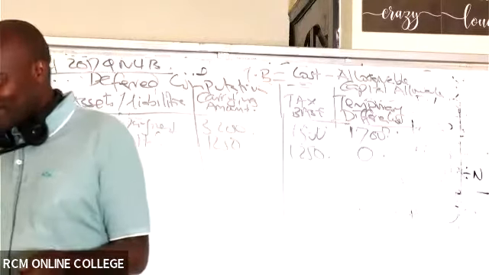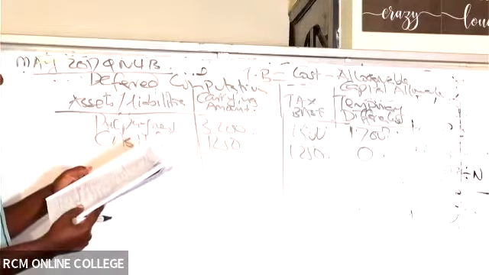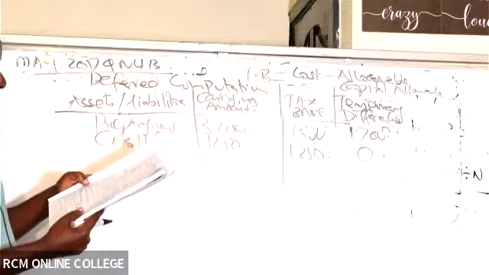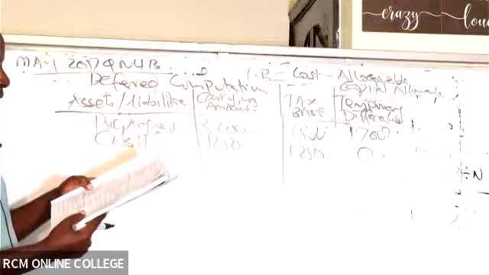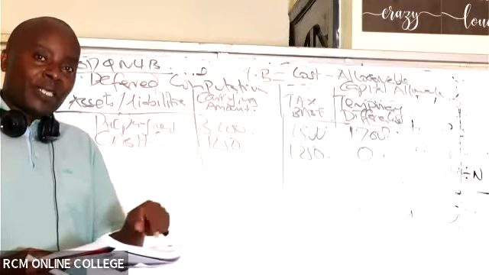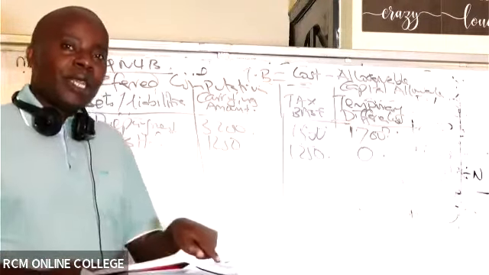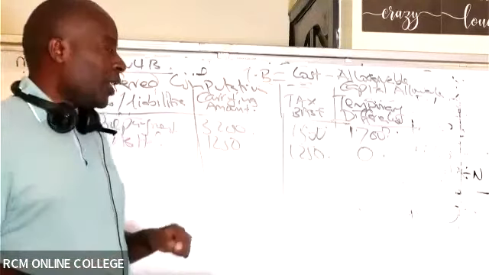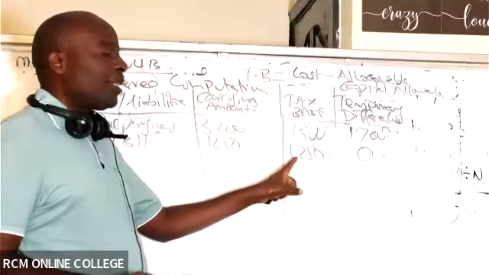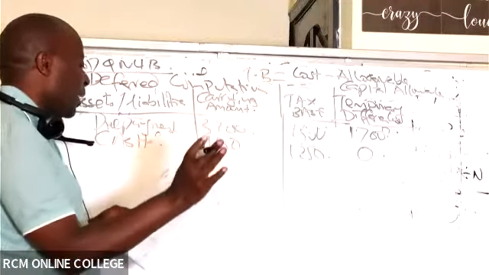So for cash, what have we done for cash? There must be a note to that effect. If you look at note number 8, the tax base of other items is equal to their carrying amount. You know, there are items which have only been given a carrying amount and nothing has been said about them in the taxman's view. So in most cases, the carrying amount of cash will be the same as the tax base, and the difference will be 0. So then we have here equity, nothing of equity.